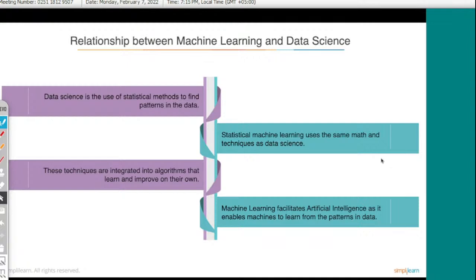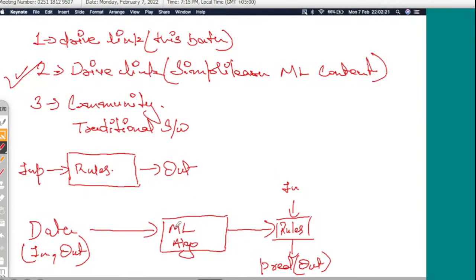Relationship between machine learning and data science. Now there is some technical explanation about the relationship. In machine learning, we use statistical measures. When we say this is some ML algo, there are some statistical methods behind this algorithm, right? Some parameters of those statistical methods are decided during training, and these rules are basically the parameters of the ML algo. We'll talk about this in more detail when we reach the algorithms and the mathematics, but right now I'll try to keep it as simplified as possible.